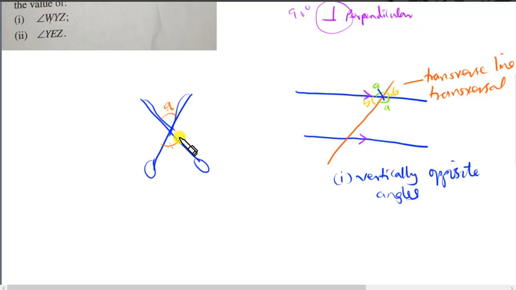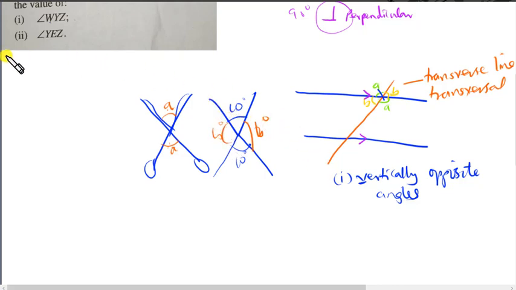So if here is A, then here too is A, because the angles that open up here are the same. The value of the angle that you find here will be the same as the angle here. So we say the two are vertically opposite. You can also remind yourself of this by using the letter V, vertically V. It's like having two V's put together, and the angles in these V's are equal. So if here is 10 degrees, here too is 10 degrees. In the same vein, if the angle here is B degrees, then the angle here too is B degrees. So that is the idea of vertically opposite angles.